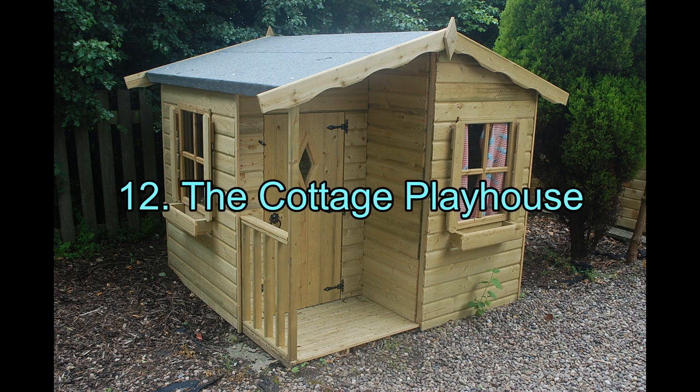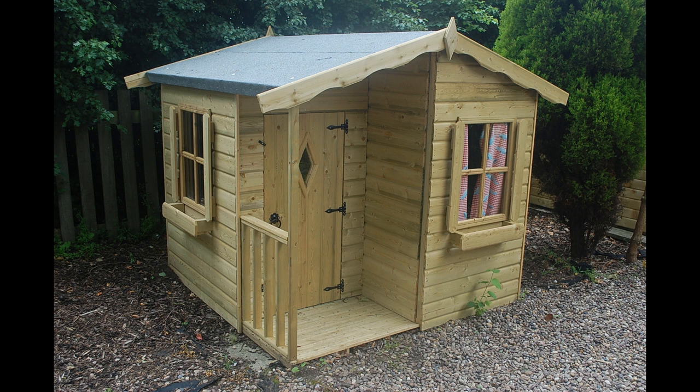The Cottage Playhouse. This is a very adorable playhouse — a small wooden house with the framework of a cottage. It does not look too difficult to build with basic tools. You'll need just simple and basic cuts of wood. It seems small yet comfortable and cozy, and kids can have a really peaceful nap in there. It will look pretty at night when decorated with fairy or Christmas lights.